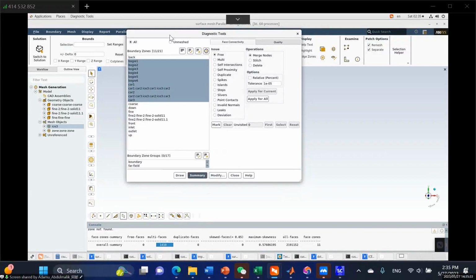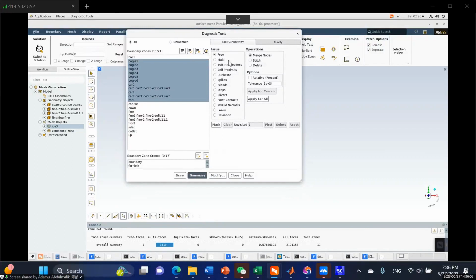If you have 1, it's very poor. If you have 0.5, it's good. If you have 0.4, it's very good. If you have 0.3, excellent. If you have 0.7, it's fairly good. If you have 0.8, it's okay, but you need to improve it.